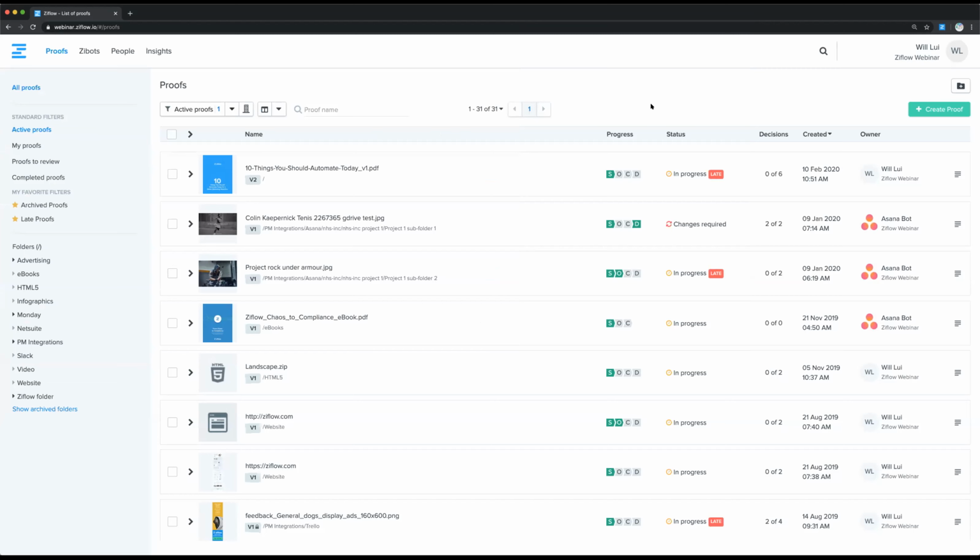Perfect. So I know Mike touched on a lot of different elements here on people, process, tracking, activity, and it can feel overwhelming at times to make sure that everything is in place so that you can successfully survive an audit and avoid the fines that he was talking about, or even just go back a couple years from now and figure out why an ad got pushed or why a creative got sent out to market. While this could feel overwhelming and like there's a lot of steps, an online proofing tool like Ziflow really does simplify the process.